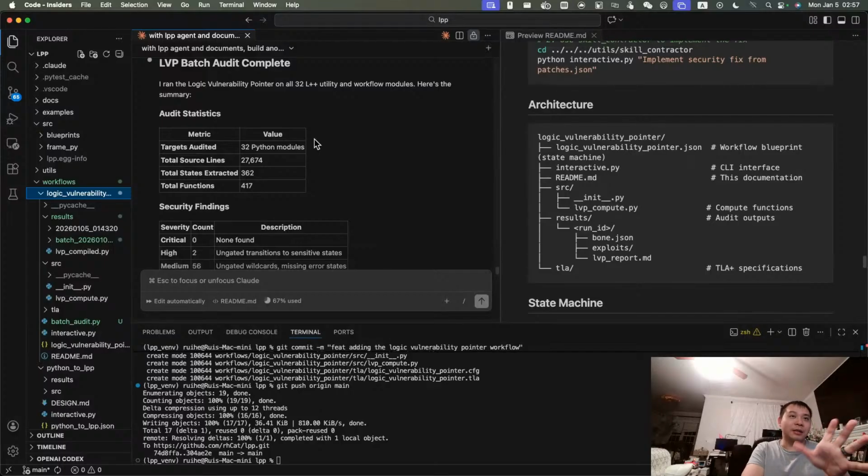And then I can have LPP go into any one of the repos, identify and extract the backend logic, the state logic of it, and then see what's wrong, whether the governance is complete, if there's any error in the governance, or if there's a warning in the governance. Why I'm saying that is because right now it is very easy for a language model to inspect your code and to write code, right?